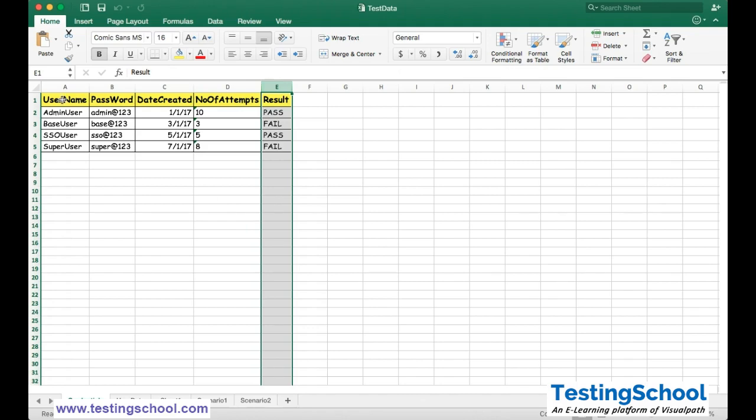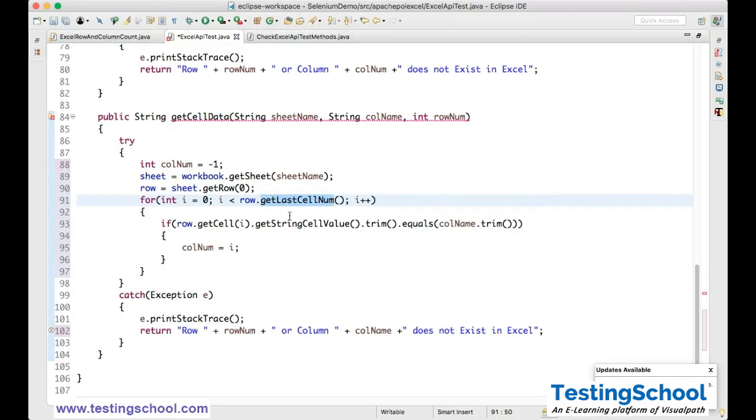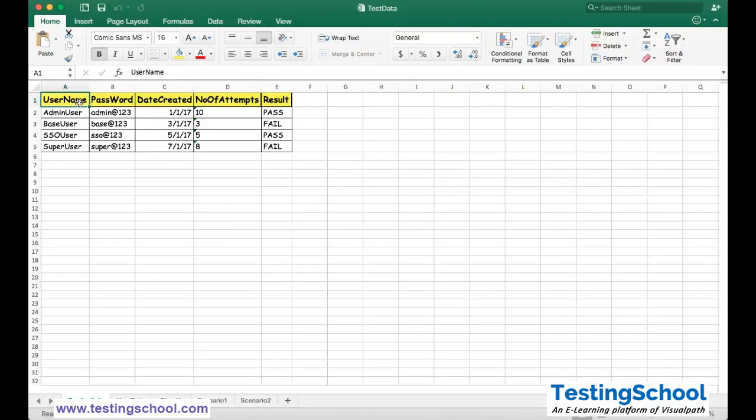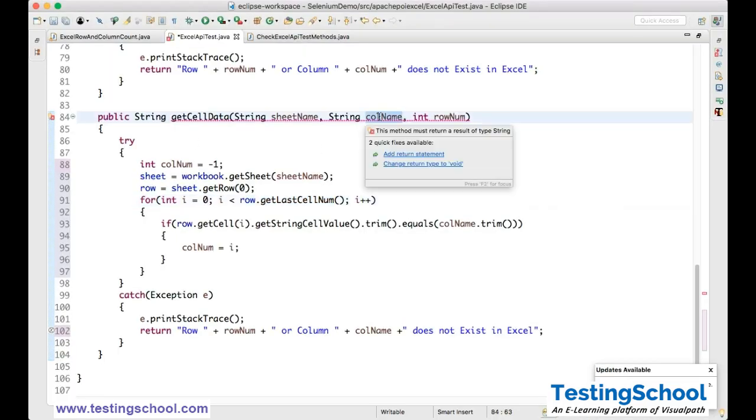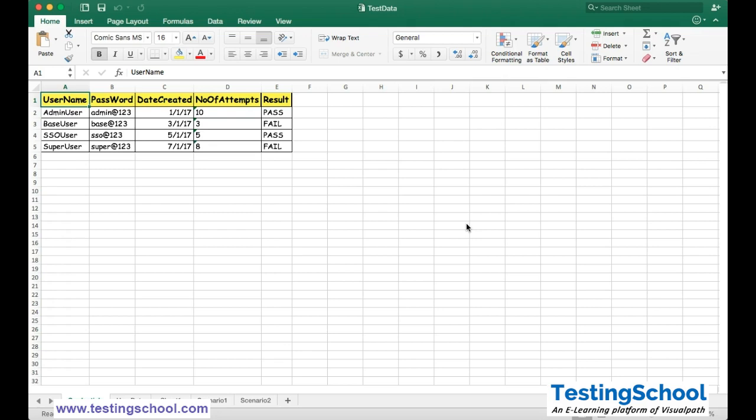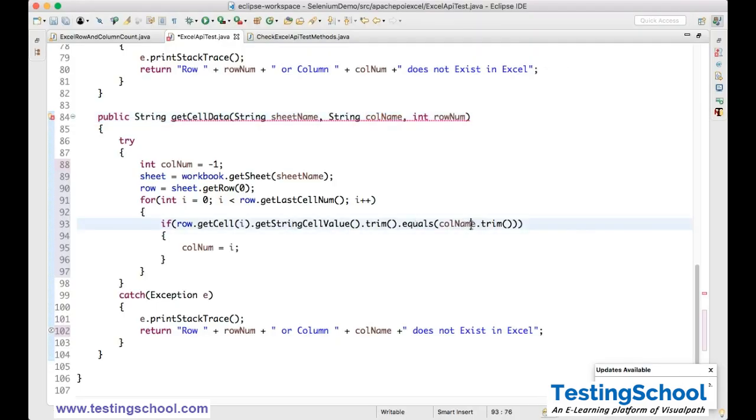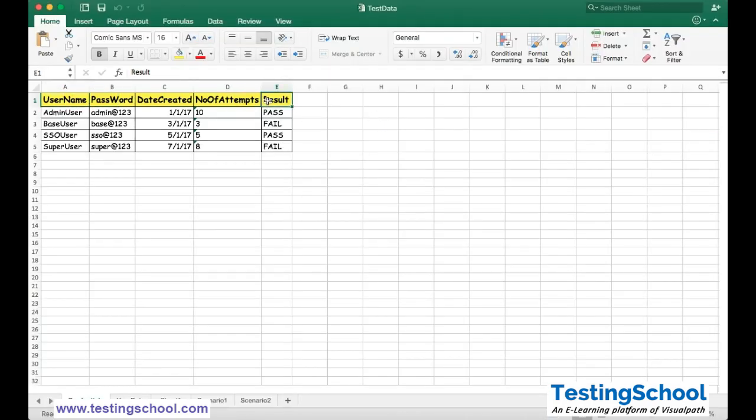Get cell of 0 means this one, username. That username I am converting to string, so I'll get username, and the passed column name is also a string, username. This username is equals to username. Then this column number from -1 I am replacing with 0. Otherwise, I have given this column name as result.